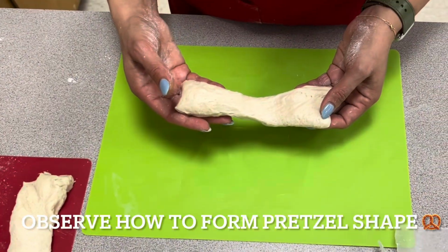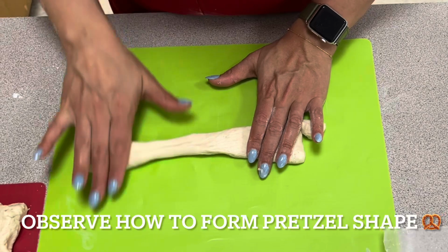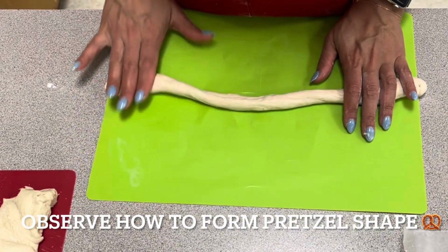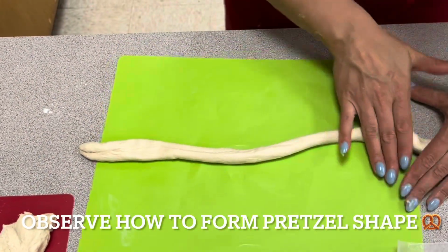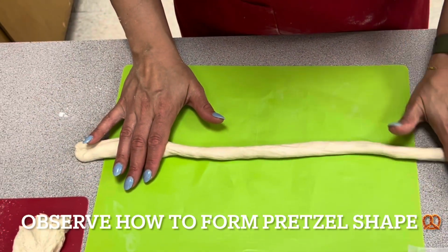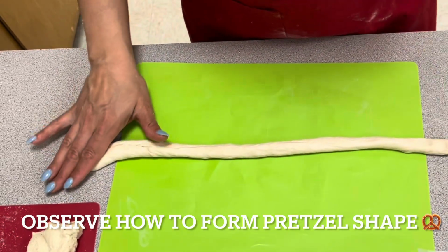So now I'm going to show you how to shape your pretzels. So if you're going to do a traditional pretzel shape, you're going to roll the dough into a long rope, like so. And take your time doing this gently. Notice I went from the center and I rolled outwards.